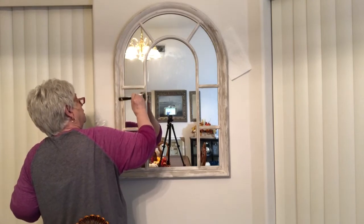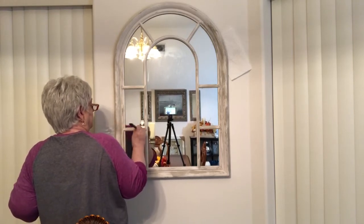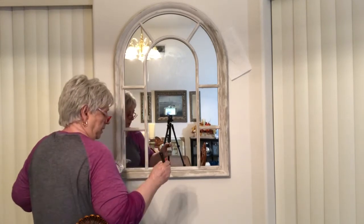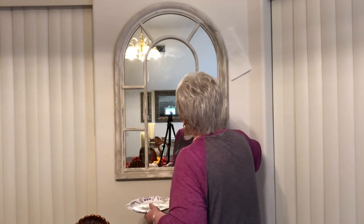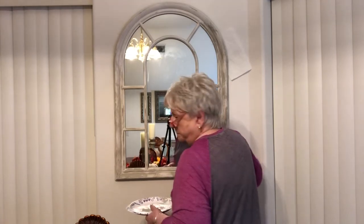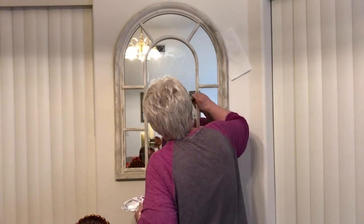Just so I get enough on here to get a little bit of a show of paint is all I really am interested in. It doesn't have to be a big bunch or anything. And I hate it because my back is to you. I think you need to be coming at an angle more than that. Able, but then when I go on the other side, it'd be the same.